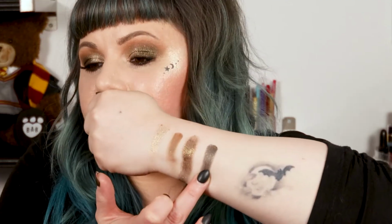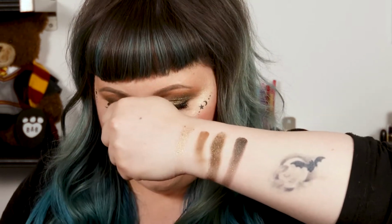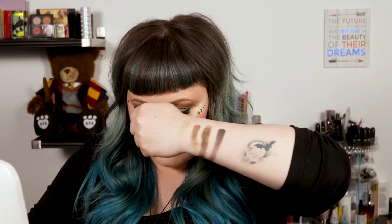Next, we have Bamba, which is another metallic that is pretty poppin' with a lot of great consistency. As you can see, I'm just doing one swatch, so I'm not manipulating anything. So you can see that those metallics really are good. The next color is Cincimella. I don't even know how to say that, but we'll pretend I'm saying it correctly.